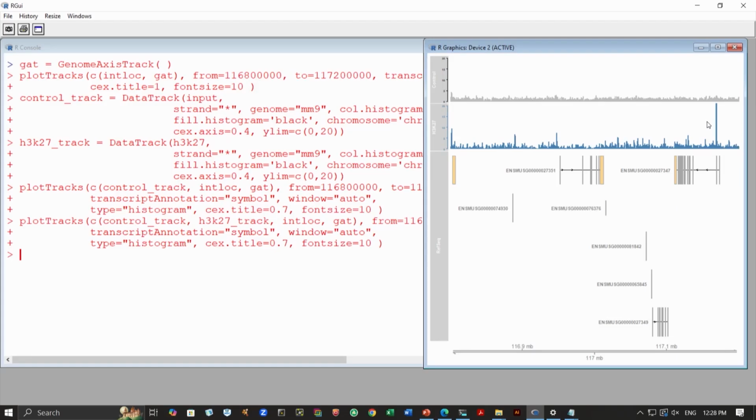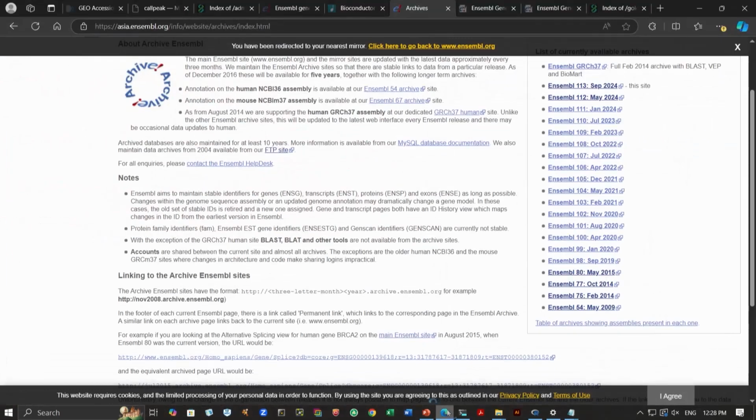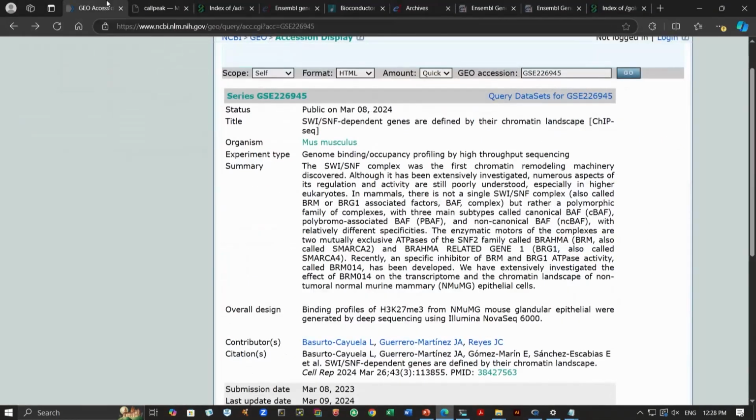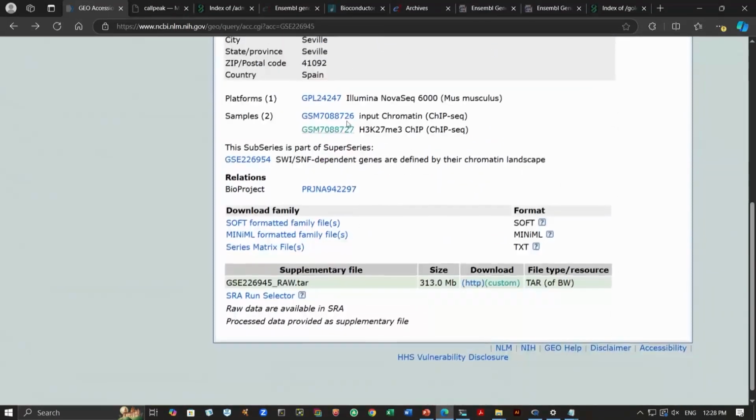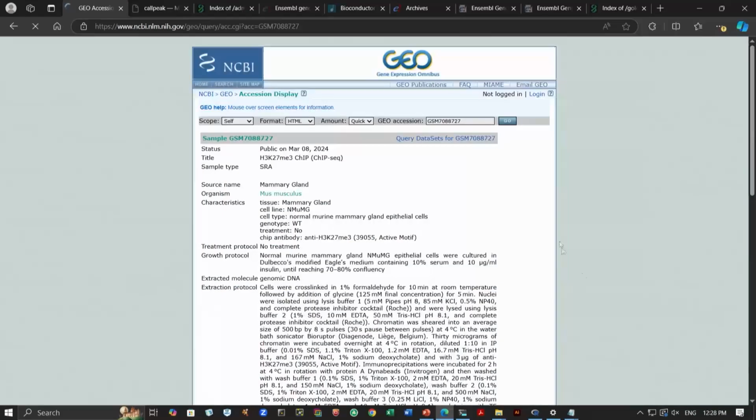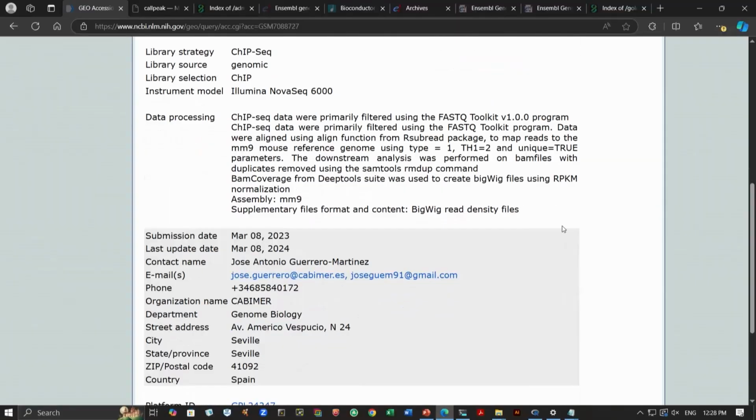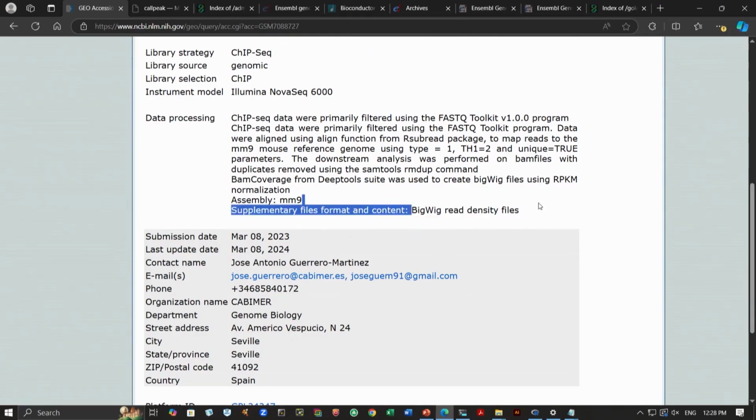We have to look at which stage these bigWig files have been generated or written. But usually, as I showed you, this is after the binning step, at which we stored the data. So these are bigWig read density files, right? As you can see in the data, this is a bigWig read density file. So we need to do a peak call if we want to see the actual peaks.